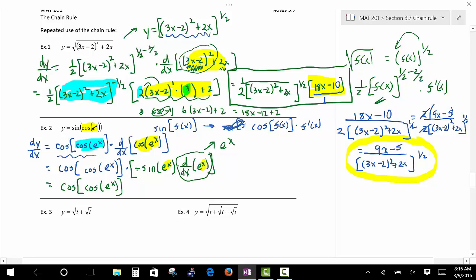You have a negative here, so it's logical to just put that negative in front, because you have a positive times a negative. And then here you can write a bracket or you can leave a bracket off. We can just say sine of e to the x, and then this derivative, of course, is e to the x. Now, that's really a derivative, and it's really simplified. It's probably best to write it like this. Is it still negative sine e to the x or is it positive sine e to the x? It turns out negative, because you're looking for the derivative of cosine.